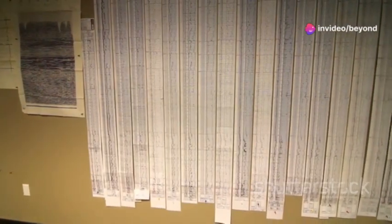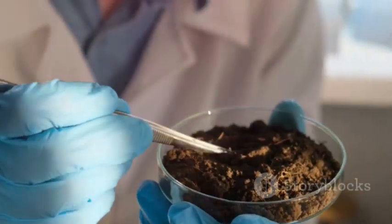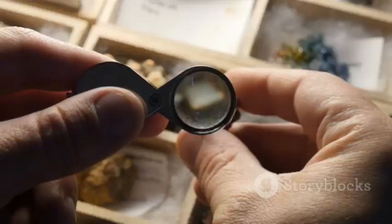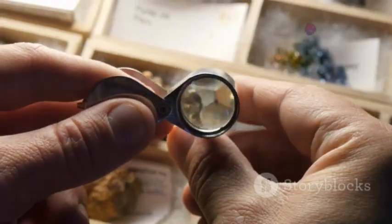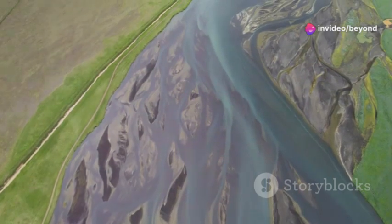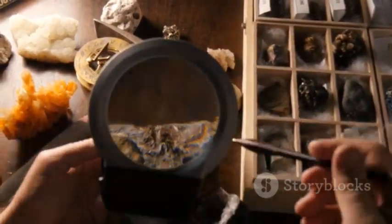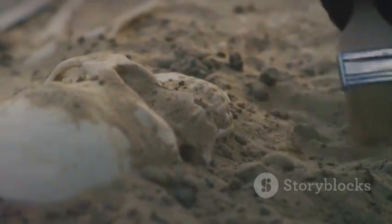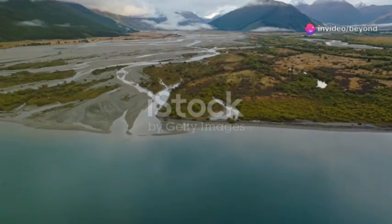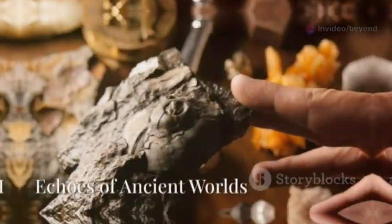These records show how quickly sea levels rose, how ecosystems adapted or collapsed, and how the planet recovered from shocks. The Delta's mud is a vital tool for predicting the future. By reading its layers, we learn how Earth's systems respond to change. The Delta's geological diary is a baseline for understanding today's climate crisis — an archive of lessons we need as we face rapid environmental change. Its layers hold the wisdom of ages.